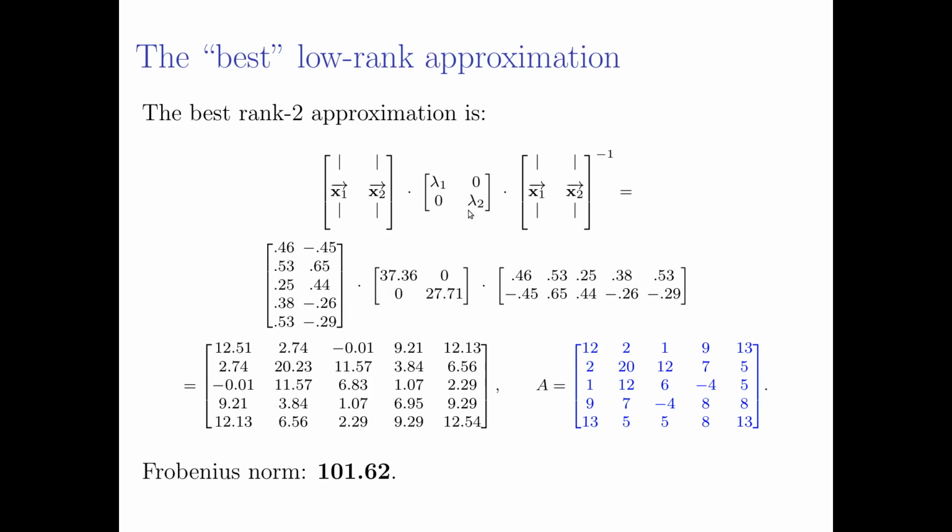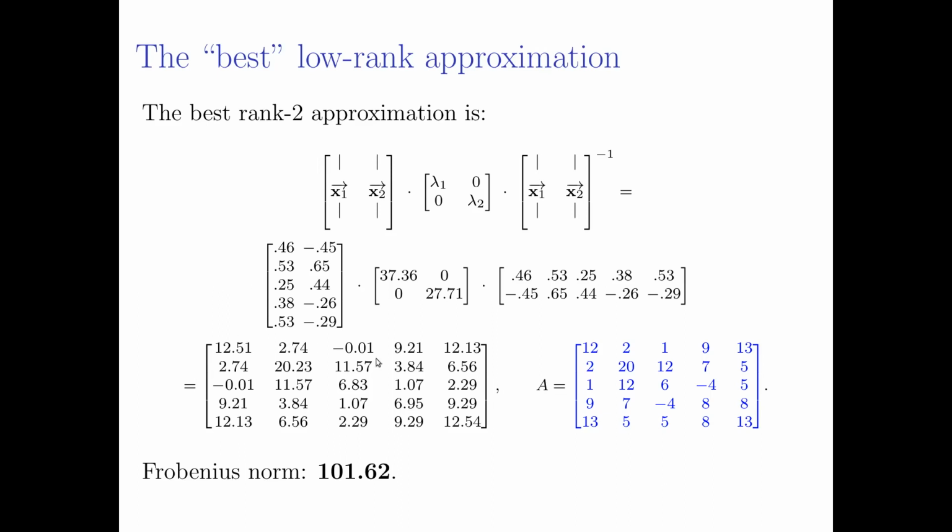Multiplying that by our diagonal matrix with just the top 2 eigenvalues. And then multiply that by a 2 by 5, because we're going to end up taking the inverse here. Now, the inverse is a little weird for a non-square matrix, but we're going to do a trick to it that essentially comes up with the pseudo-inverse, so to speak. And when you multiply all these things together, this is what you get, this black matrix. Now, I want you to run your eyeballs over this black matrix and compare it to the blue one. And I think you'll see, wow, that is way better, right?